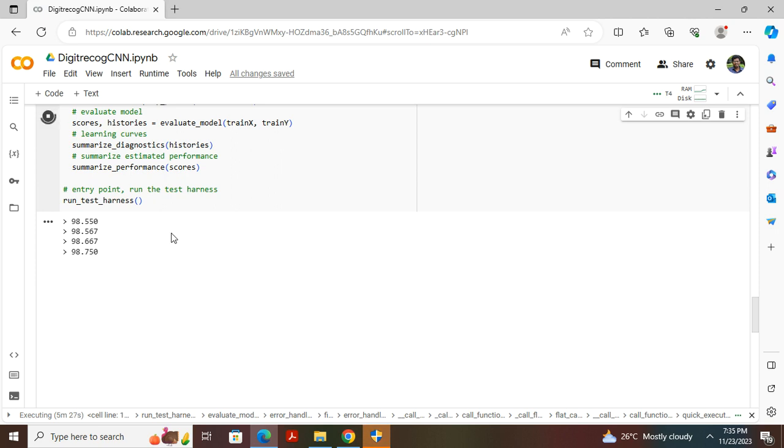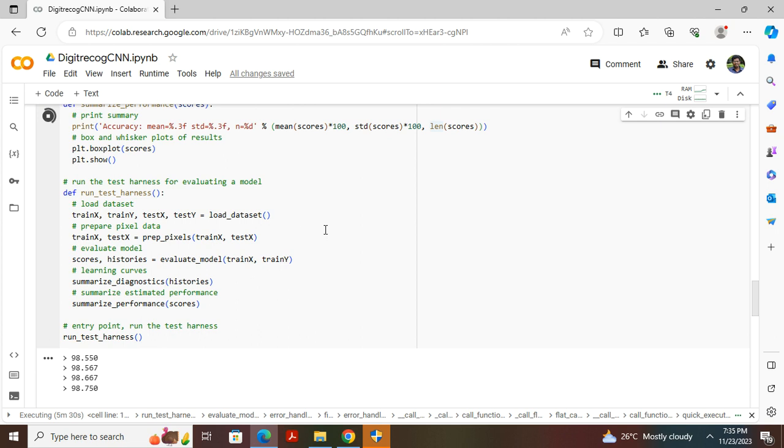So run test harness, and the output view means we show some graphs also.